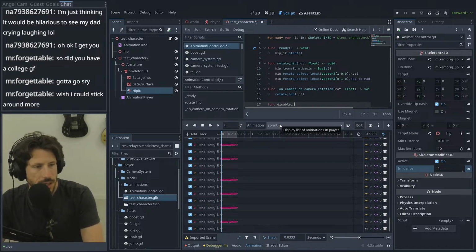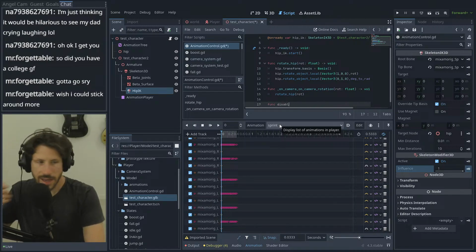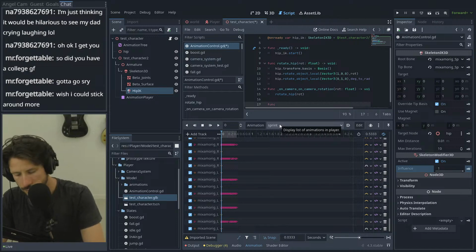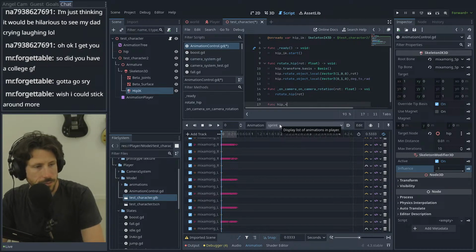Hip IK active, and it's going to take an active bool, and it doesn't return anything, so it's nice and easy.